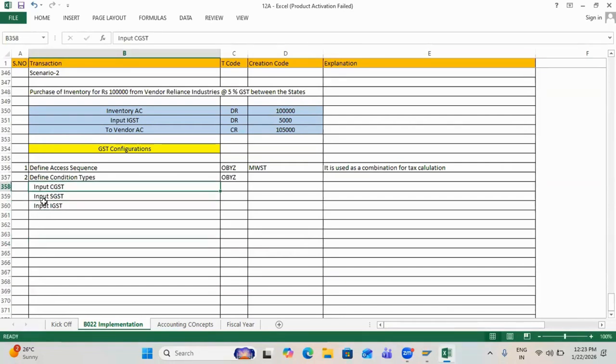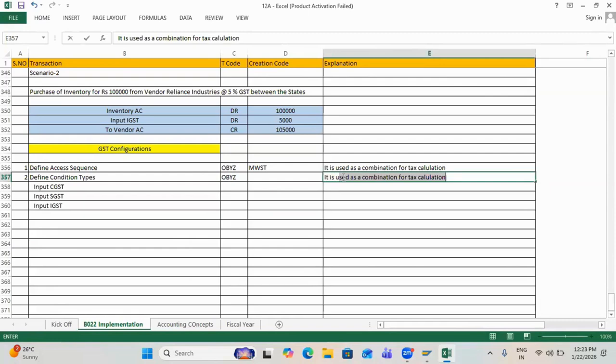For these three conditions, I will create three condition types in the SAP system with the help of the same T code. These are all conditions, everything is for taxes only. Okay.